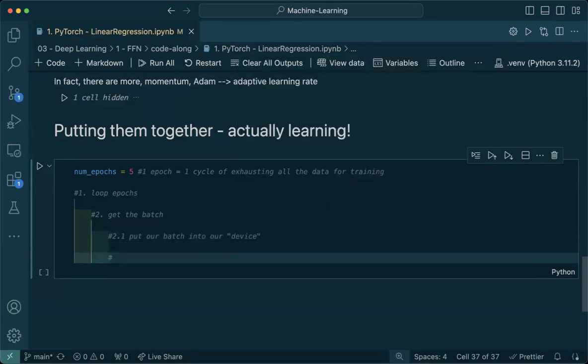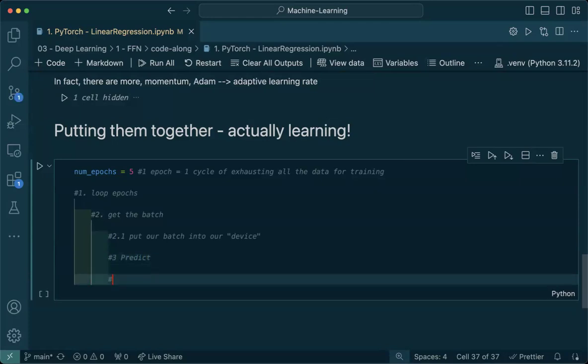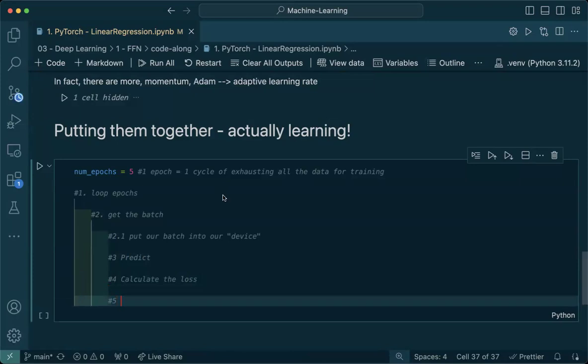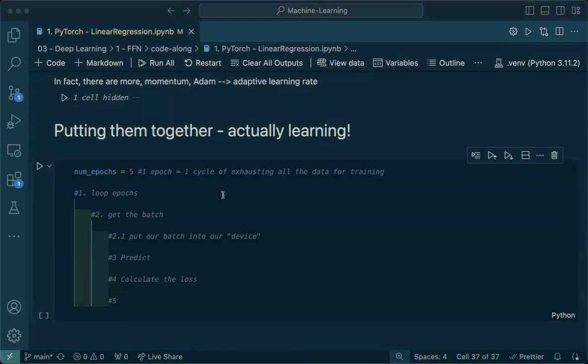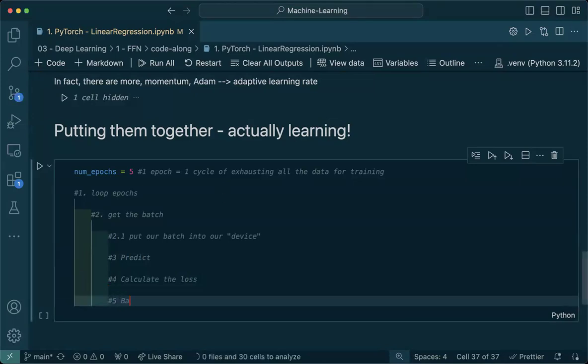Then we start the training. So the training is we first predict, right? I think you remember this. And then what do we do? We calculate the loss. And then what we do is we backpropagate, right?